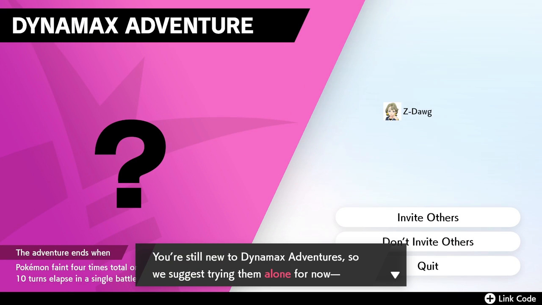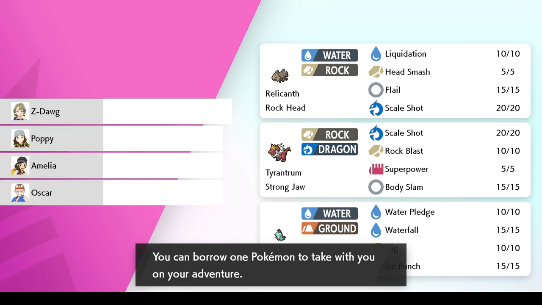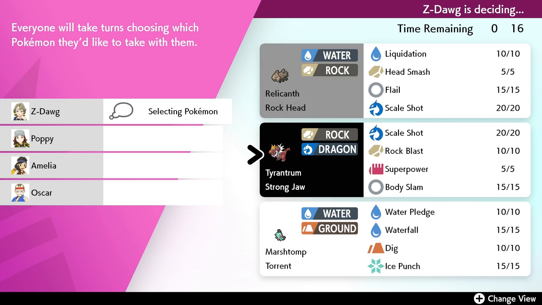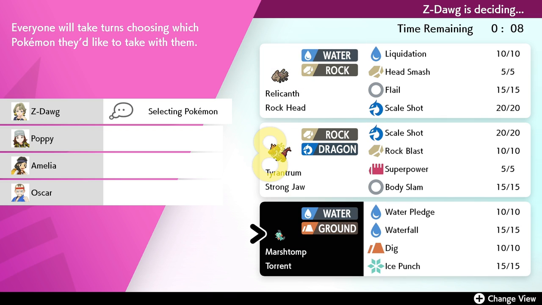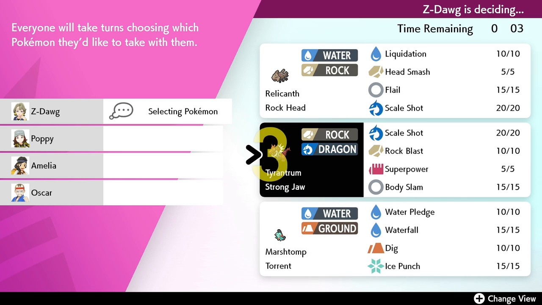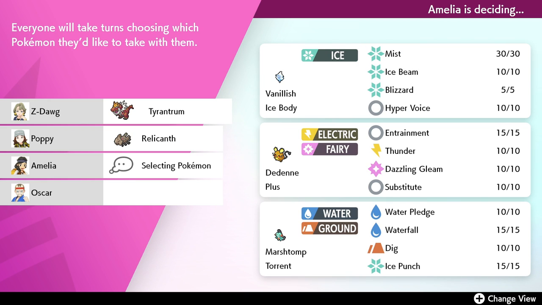You're still new to Dynamax Adventures, so we suggest trying them alone for now, just to get a little familiar with the rules before you invite some of your friends to join, so don't invite others. I got Poppy, Amelia, and Oscar here. And I can select from a few different types of Pokemon. They are all very similar. The difference is that this guy has an ice move. Rock Dragon? Sure, let's do Rock Dragon, I guess.